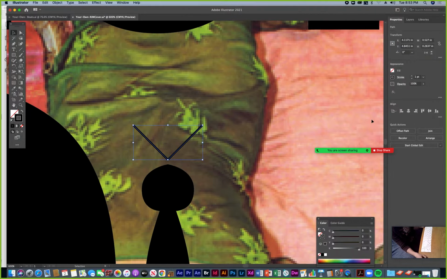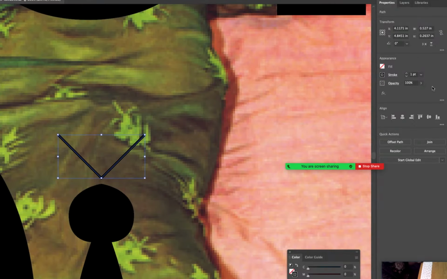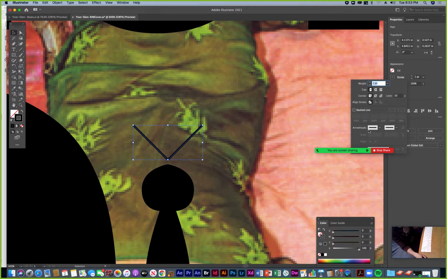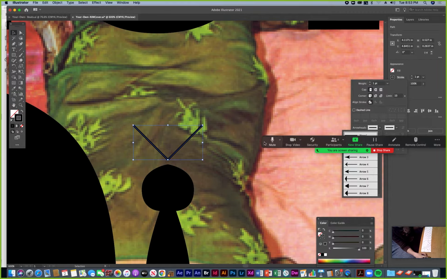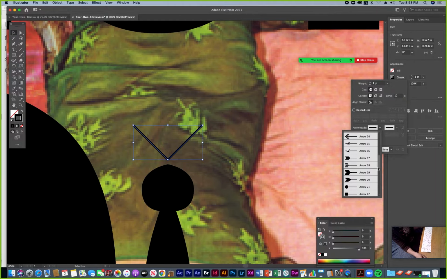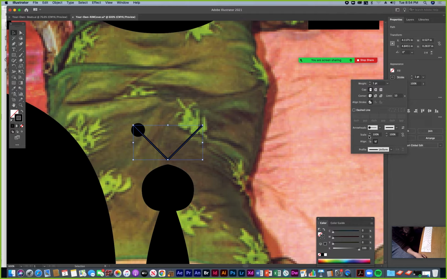So I'm going to go into Properties and from Properties I can access my stroke panel by clicking on the little word stroke there. And notice there's a little arrowhead section. So I have these arrow options, but I don't want an arrow on the end of my antenna. I want a cute little circle. So they actually have circles that you can put on the ends. And then you can scale the circles differently. Maybe I'll make the stroke weight thicker and then scale the circle down smaller with the scale option.